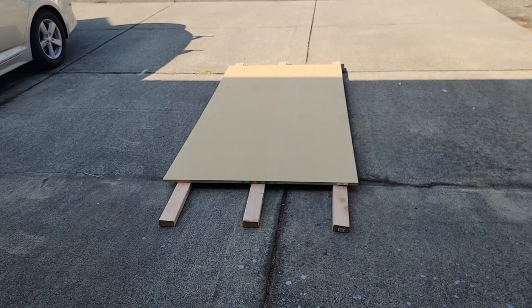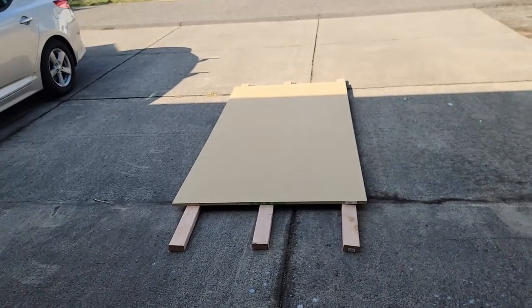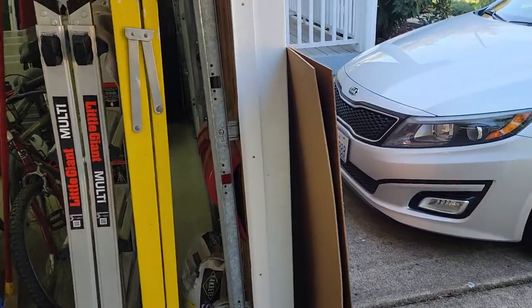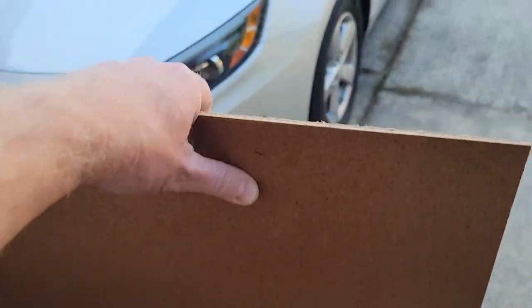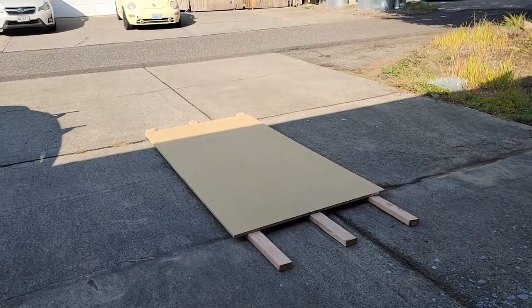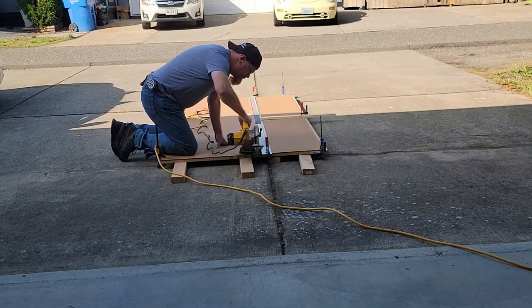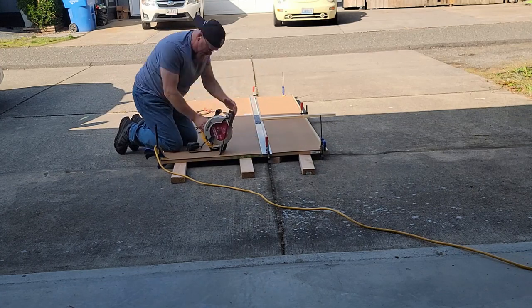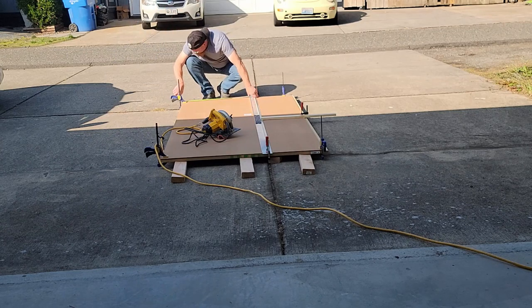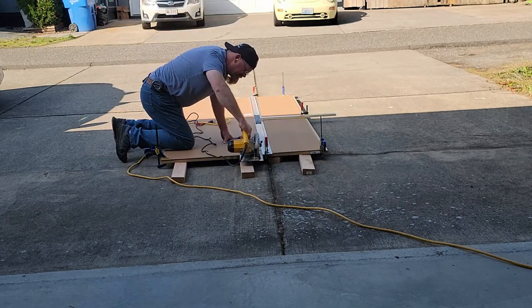With it being MDF, I'm going to cut it outside — it's quite dusty. I cut a lot of stuff inside, but I just want to cut this outside. I'll throw my tempered hardboard on top of that and cut all three sheets at the same time, so all three sheets are the same size. Setting up here for the cut, I actually clamped the hardboard to the MDF so I was only making one cut. Checking things with my trusty Sears straight edge — clamped it in the middle to help support it in case there's any deflection. Making sure things are straight and good to cut.